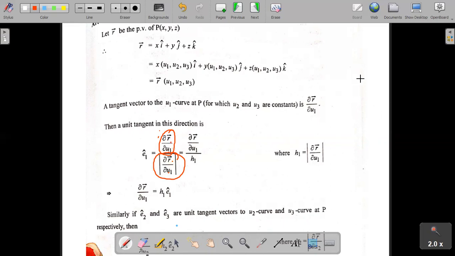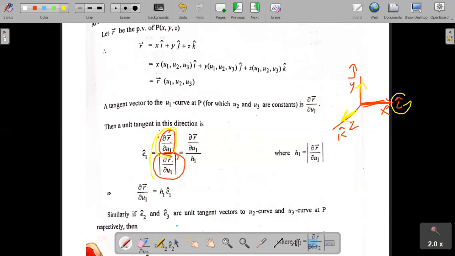अब मेरी बात ध्यान से सुनो बेटा. We have i j k, right? बार बार मैं उधर क्यों जाती हूँ, बिकॉज उसको हम रिलेट कर पाते हैं. सो दिस इज x एक्सिस, y एक्सिस, z एक्सिस. तो अगर आप देखो i वेक्टर इज अलोंग द x एक्सिस. सो जब मैं अलोंग द x एक्सिस की बात कर रही हूँ तो इफ यू सी इट इज नथिंग बट इन द डायरेक्शन ऑफ द टेंजेंट टू दिस वेक्टर. अगर मैं y एक्सिस के अलोंग वेक्टर की बात कर रही हूँ तो दैट इज नथिंग बट द टेंजेंट वेक्टर, राइट? सो दिस इज द रीजन हमने डेरिवेटिव लिया. एंड i कैप इज नथिंग बट द यूनिट वेक्टर. तो अब टेंजेंट वेक्टर तो हमने निकाल लिया del r by del u1. अब इसको यूनिट बनाने के लिए हमने इसको मैग्नीट्यूड से डिवाइड कर दिया.